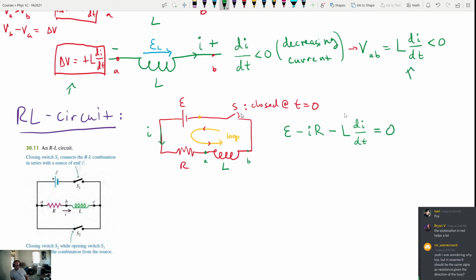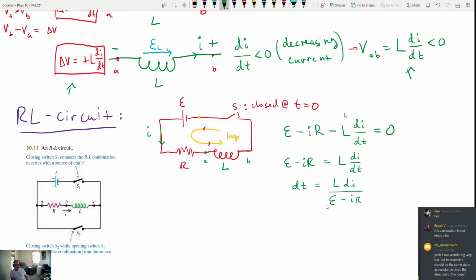Anyway, so given that this is our equation, this is going to be a differential equation that we can solve, because we have a current I, and we have a di, and we have a dt. So let's do what we normally do with these type of things, and let's separate variables. We're going to write this as E minus IR is equal to positive L times di dt. And let us multiply dt over here. So we're going to have dt is equal to L times di divided by E minus IR.